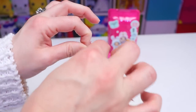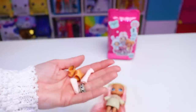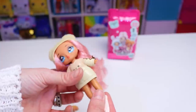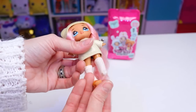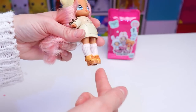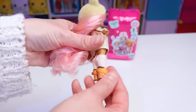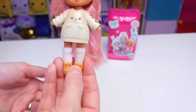But maybe you're not on board yet with how perfect she is. Maybe you need to see the final look. So let me just go ahead and add her long striped white and pink socks and her little brown boots. They're like little Tims, oh my gosh. So they're brown with little paw prints, brown laces, and even little tails in the back. She's just wonderful.